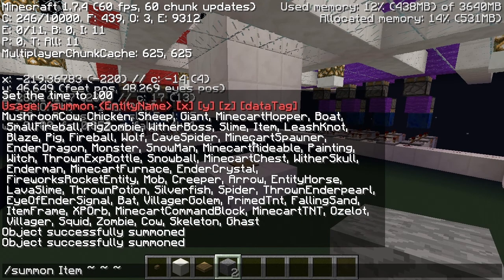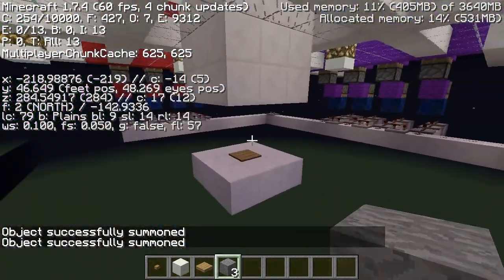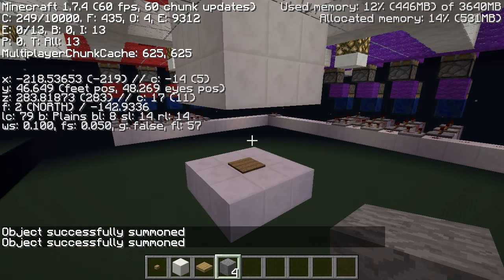Now if we summon it 2 blocks above us, because this is the Y coordinate, Y is the vertical axis, 2 blocks above us, it would come up and then obviously fall down to it. But what we want to do is we're going to go -1, so that it appears 1 block below us.